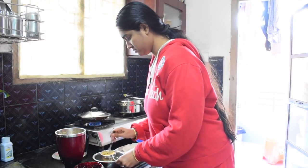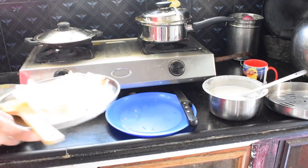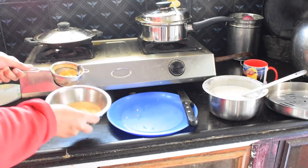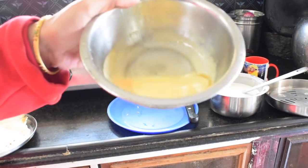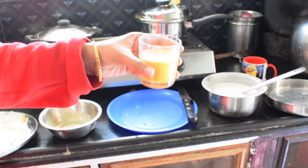I usually don't add water while making fruit juices. Some fruits like pomegranates and mangoes require some water, but for oranges there is absolutely no need. Even if you drink just half a cup of fresh thick juice it's really good for your health and turns out very tasty when you don't add any water. I have strained the juice and removed any seeds or thick pulp for my baby, and kept half a glass of juice ready.